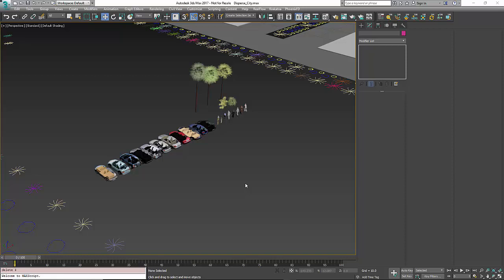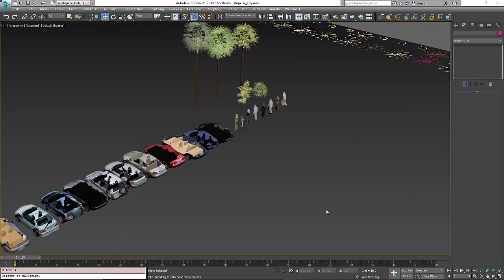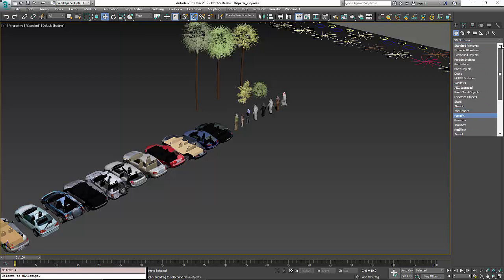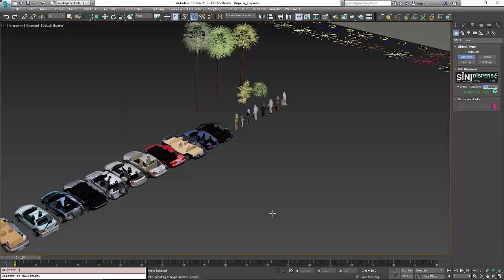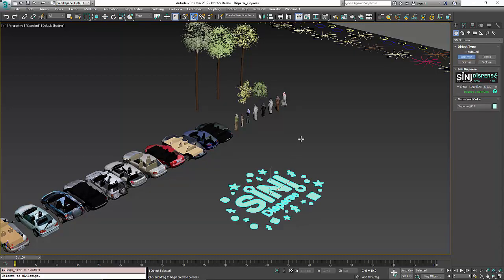This is our getting started video for our Cyanide Disperse. Disperse is our painting plugin in 3D Studio Max. So first thing that you need to do is create a disperse, and that can be found by going to Create, down to Geometry in the command panel. Under the rollout, you're going to scroll down to Cyanide Software, and you'll find our 4 object plugins here. So we will create a disperse.